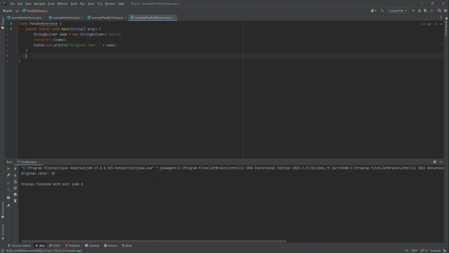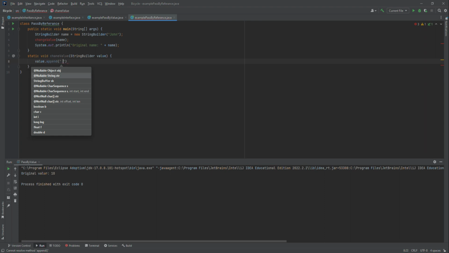Then we go down and say static void changeValue with StringBuilder value. I think this will work. What should be John's last name? value.append, let's say "Vic".